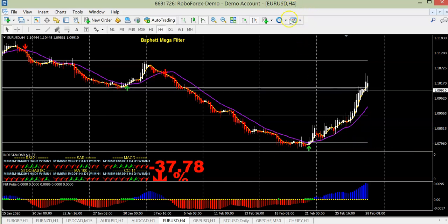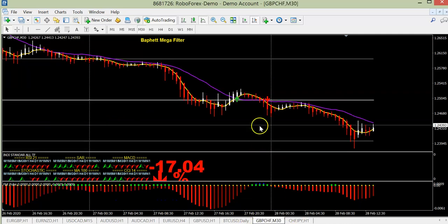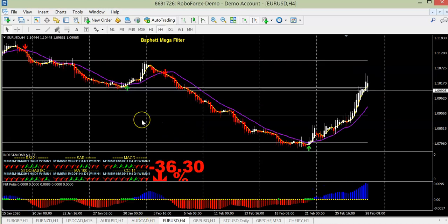Of course, when you trade higher time frames, like 4-hour or daily, you will have less noise on the market, not as many arrows as maybe on 15 minutes or on 30 minutes. Oh, here is also very nice, but it depends what style of trader you are, what time frame you will use. The important thing is only to follow strictly the rules. If you do not follow the rules and you enter any trade when you only see the arrow, then your accuracy will be much lower than if you follow the rules.